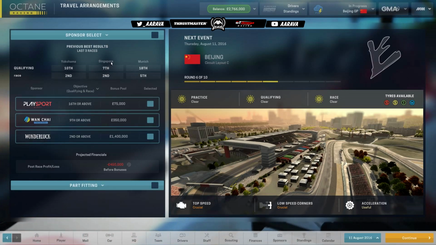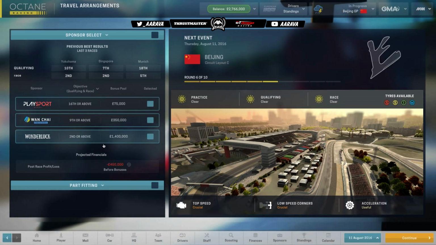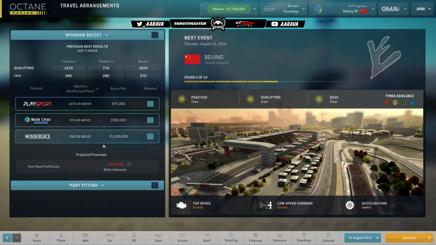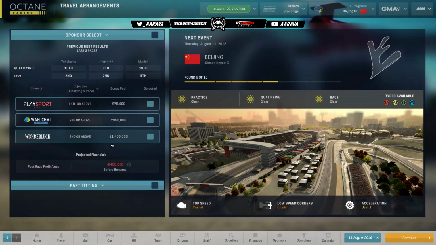So in terms of the sponsors, what we're going to choose now. I would feel confident about choosing this Wonderlark for 1.4 million, but at the same time, it's been about a week or so since I've played the game, so I'm not too sure if I'm going to be as good as I was back in Japan, where we got a win, wasn't it? I think. I can't even remember. That's how bad my memory is.